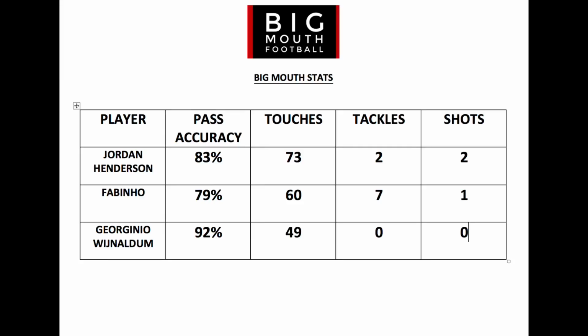And I would just put up on screen now the stats for the midfielders. As you can see there, Fabinho probably the worst on his passing. Wijnaldum very tidy in 92%.